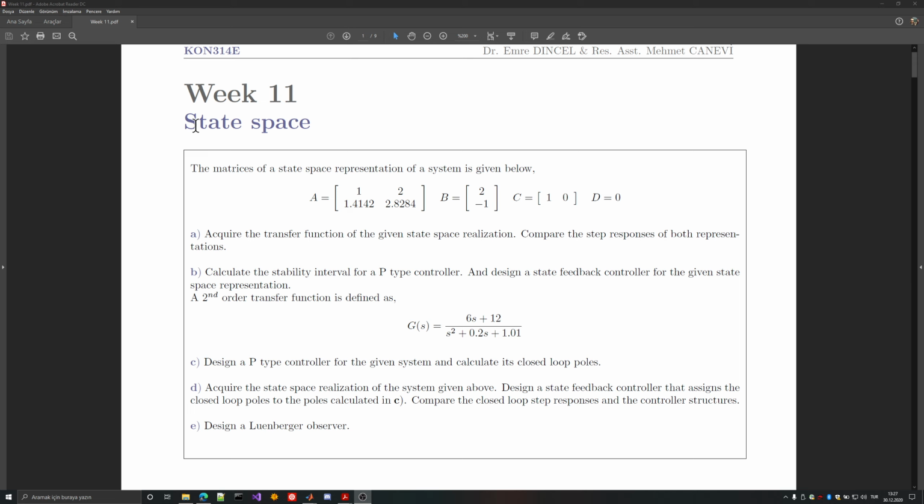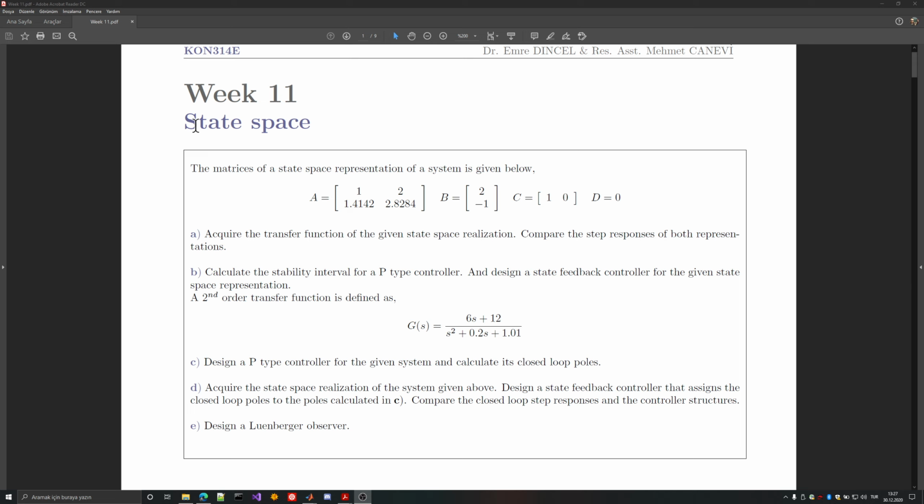focusing on the state space models, because most of the time for some advanced applications it may be the case that you are using differential equations and you're modeling it. Maybe you want to design some state space based controllers. So we will be looking at this problem today. Now, as you might know, the state space representation can be converted into transfer functions, and transfer functions can also be converted into state space models.